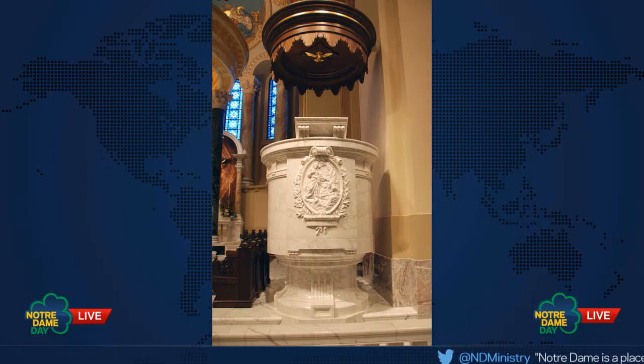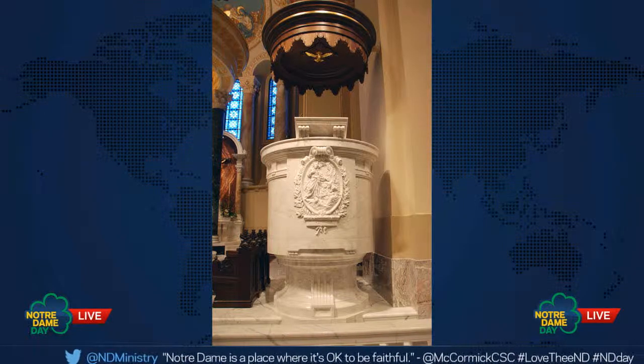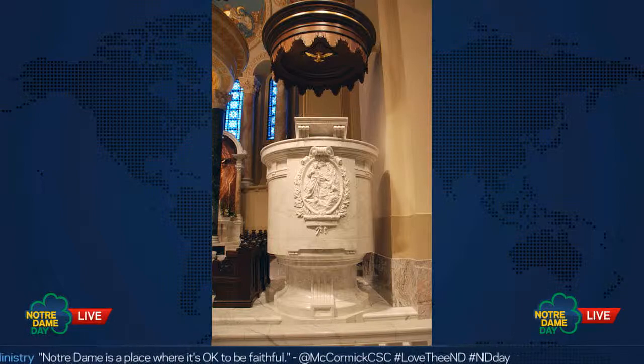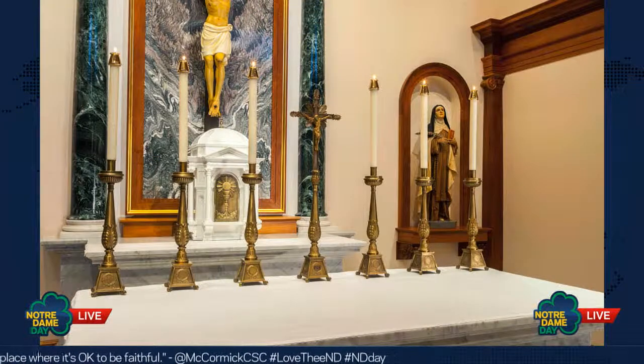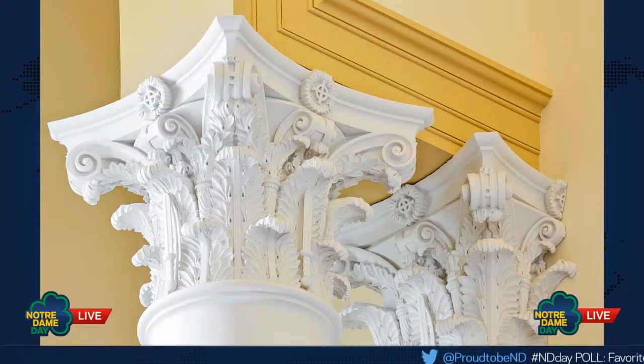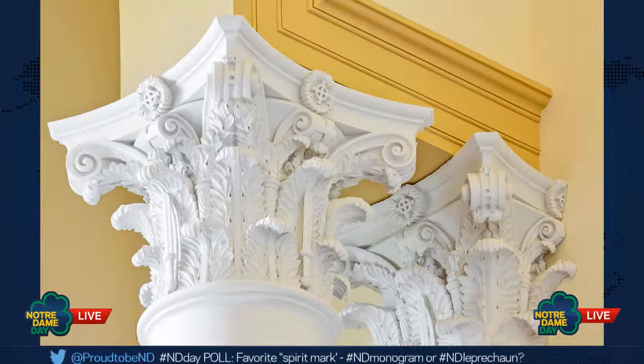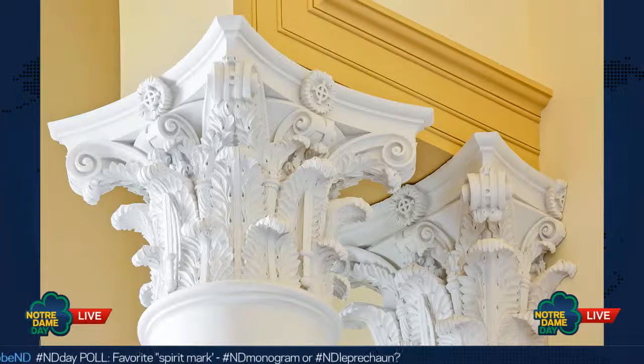So this ambo is at a cathedral in Sioux Falls. It's all marble, it's round, has a sounding board with the Holy Spirit, and on the front it has a sculpture by Cody Swanson of Christ speaking to the youth, speaking to the people. And we spend a lot of time designing these works. This is a new work of candlesticks and tabernacle and crucifix that we did for a monastery. And these are the things that really matter to me. We love using good materials, marble, plaster, bronze. This is for St. Paul's, and we have a nice little Irish cross up there in the capital, and a little sword in honor of St. Paul the Apostle. It's absolutely beautiful.